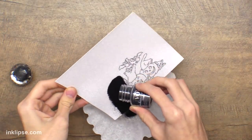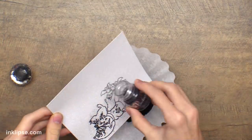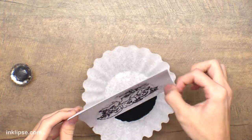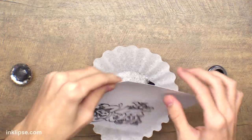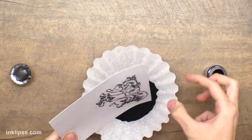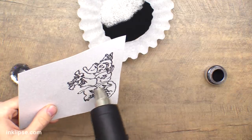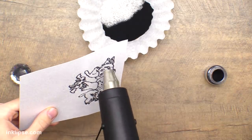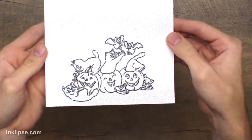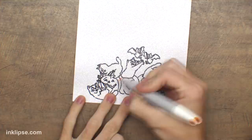I'm using Nuvo Black embossing powder today, but like I said, if you want to use the Brutus Monroe embossing powder, I heard it works great for this technique. I sprinkle the embossing powder over top — it might stick in some areas on the glitter stock, but tapping it down a couple of times gets rid of all the extra and leaves a nice stamped image. Then I heat it up, being very careful since the glitter stock gets pretty hot and is thin — I didn't want to warp it — so I did it in increments to get a really nice solid lined image ready for coloring.